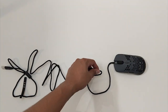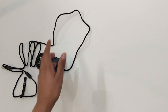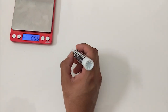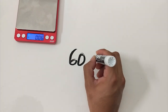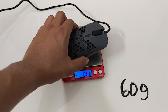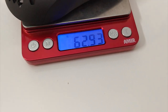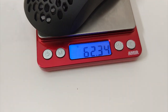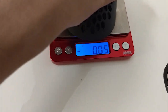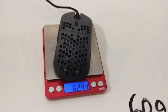The mouse cable is the same as on the Skull — top tier, really no need to paracord it. Maybe you'd want to paracord it to feel entirely wireless, but I don't think it's necessary. According to G-Wolves the mouse comes in at around 60 grams, and on my own scale I got around 62 grams — about a two gram difference, likely because they weighed it without the cable. You're not going to be able to tell the difference anyway.